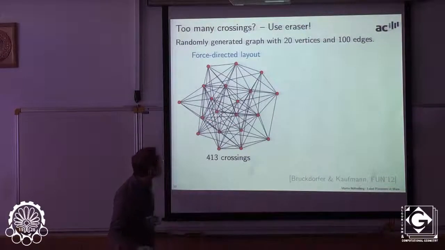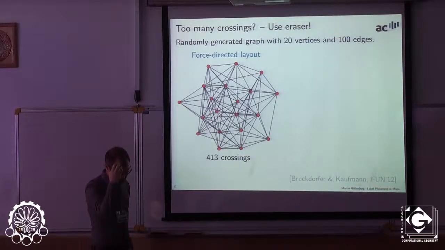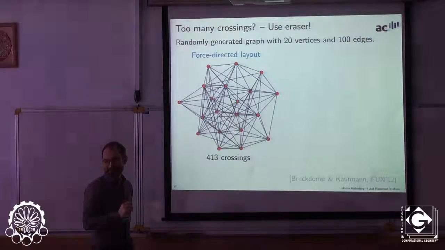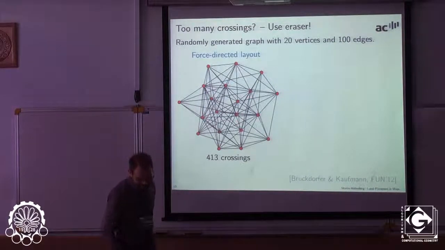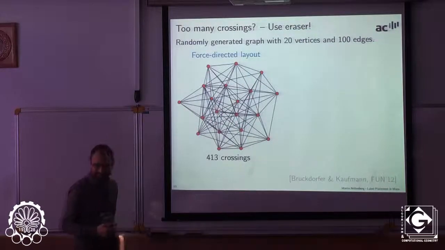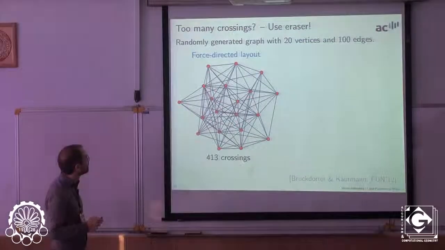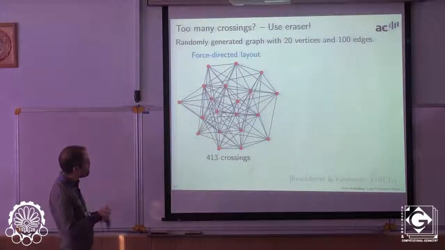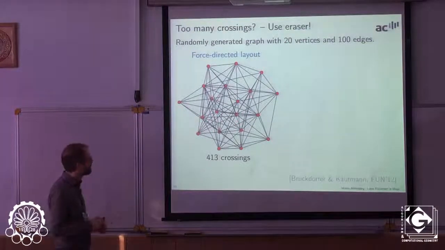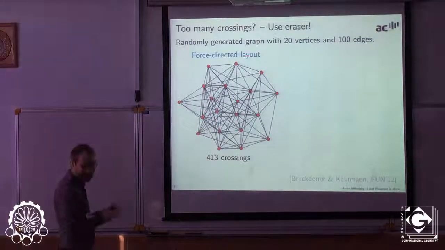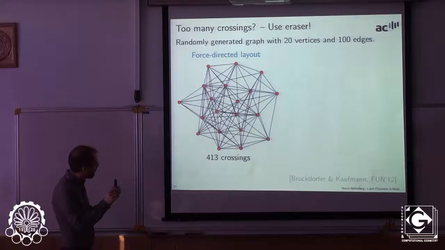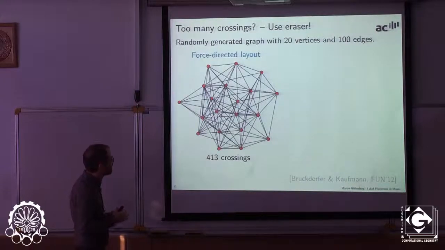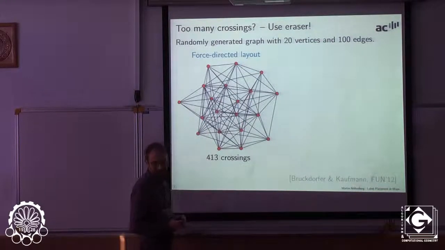Okay, so the last of those 5 blocks was about cheating in the sense that we just don't draw the crossings. And while this might sound like an easy problem, there's also some algorithms and optimization problems behind it. So if you take a randomly generated graph, say with 20 vertices and 100 edges, and you do force-directed layout, so trying to have connected vertices close to each other and disconnected vertices kind of repel each other in some kind of electrical model. You can think of positively and negatively charged particles. Then a layout could look like this.